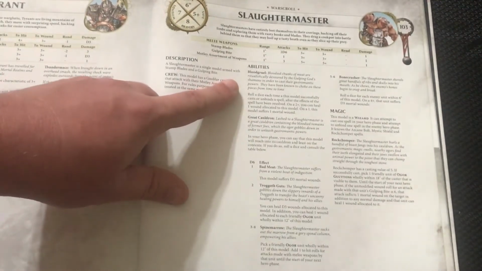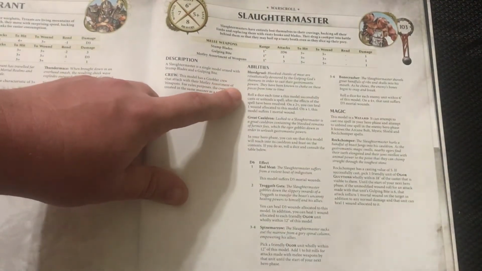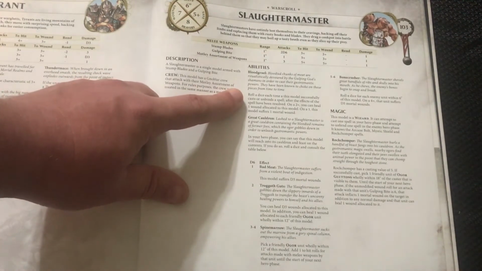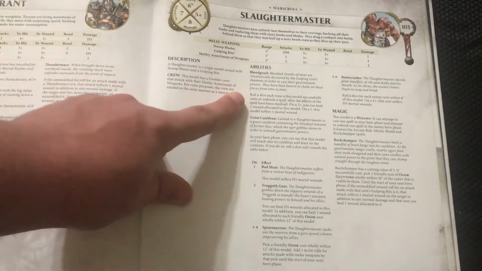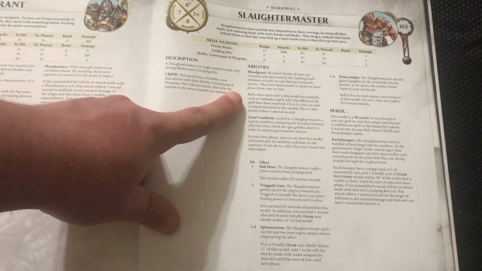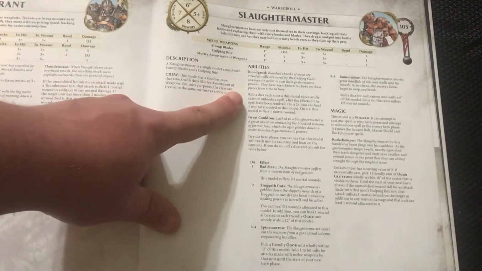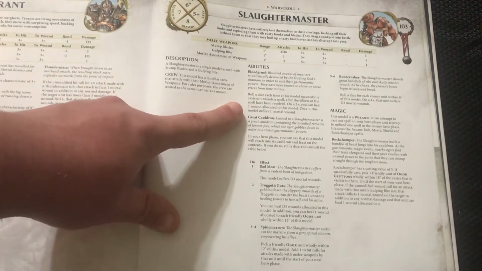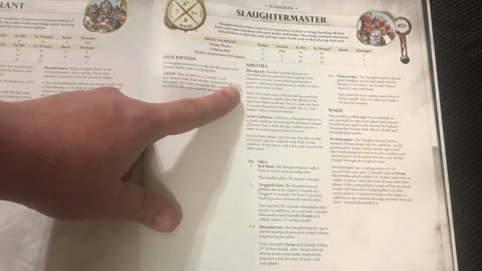So the Blood Gruel. Basically, you roll a dice each time this model is successfully cast or unbound by a spell, after the effect of the spell has been removed, on a 2+, you can heal 1 wound located to this model. On a 1, this model suffers 1 mortal wound. So a nice little healing ability in there.